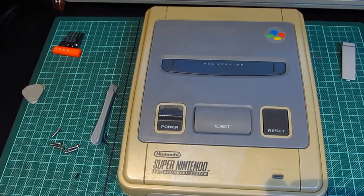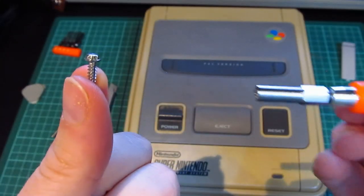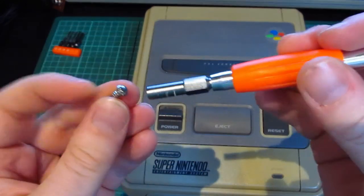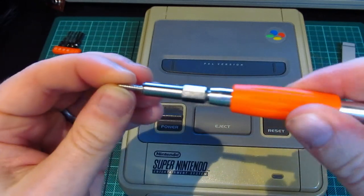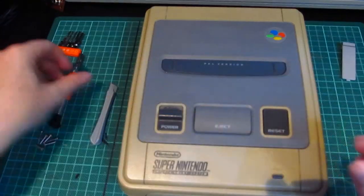Check off camera how they fit. Oh yeah, there we go. So, as you can see, they are a very strange bit. And it was definitely the right size because it fits perfectly on it. So there we go. It's a very strange screw. Okay.